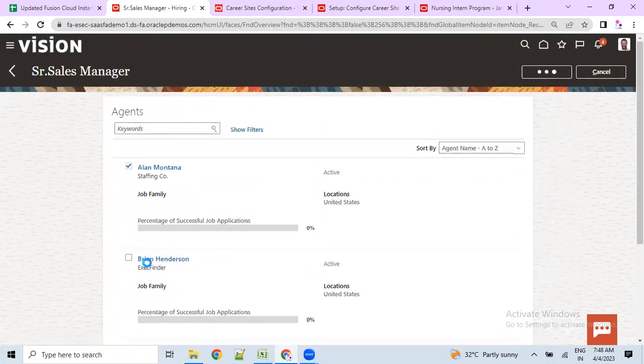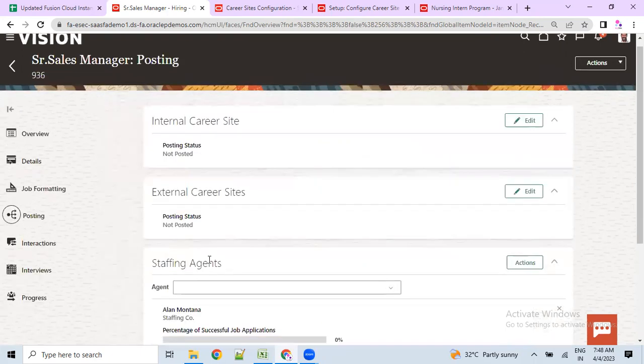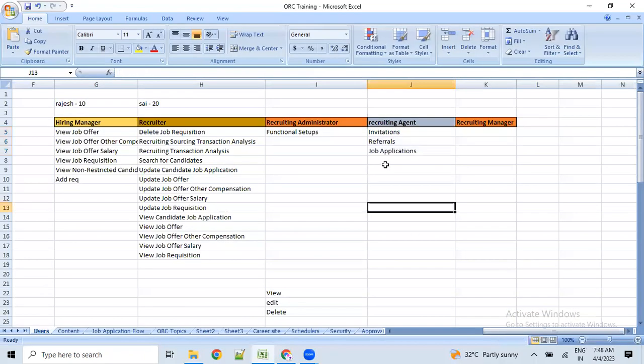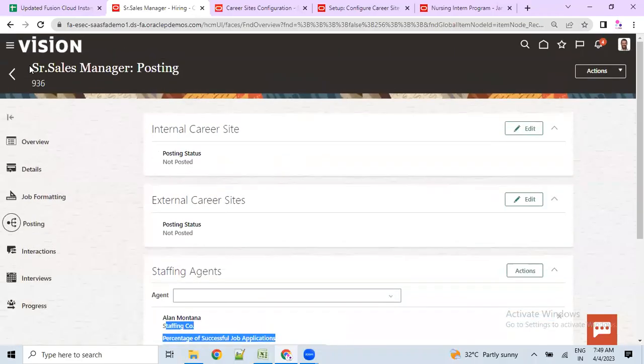That means the requisition that I have created, I share with this particular agent, and they can log in. If you have created a staffing agent, by default the system automatically assigns the recruiting agent role to the respective agency. They will start uploading resumes for this requisition, and the candidates will fall under prospects. They can also convert a prospect directly to a job applicant, they have that feasibility.